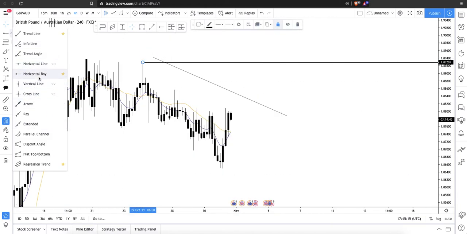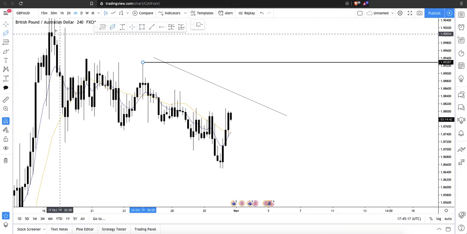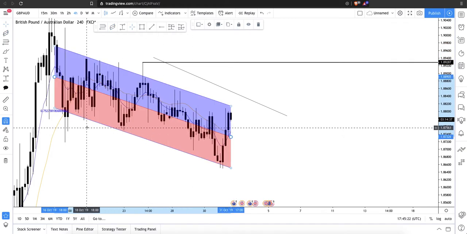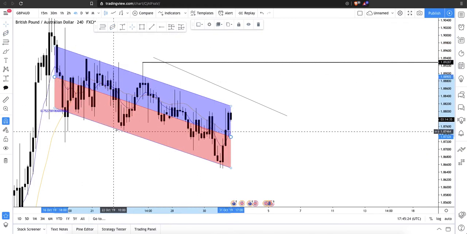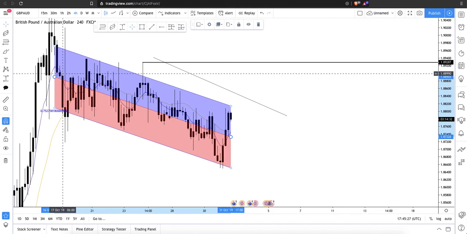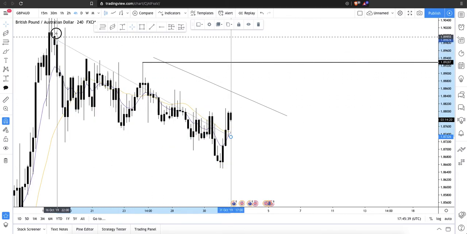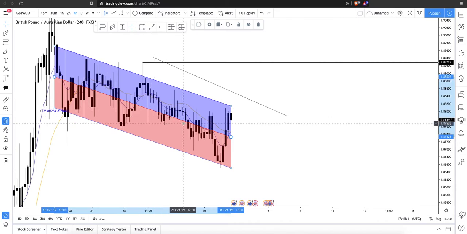Next we use regression tool. I haven't changed any of the setting on this, and I will go ahead and explain this tool in another video, which is basically if there is a descending wedge or ascending wedge, I don't go and draw lines. What I do, I just end up using this, which draws the triangle itself, or the ascending triangle, or descending triangle, or descending wedge, or ascending wedge.